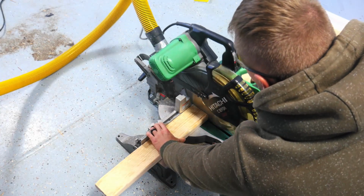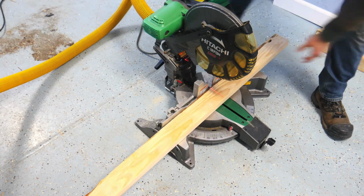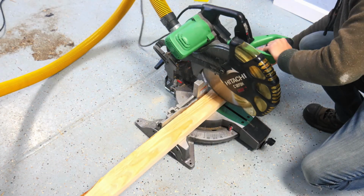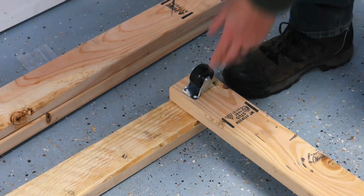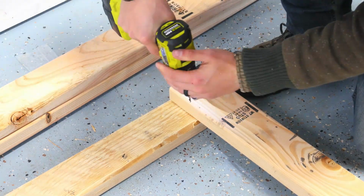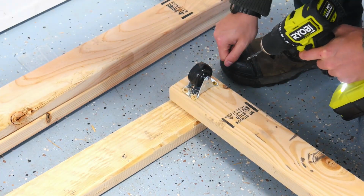After that, you're going to cut everything to size. And again, with this project, it's not fancy, it's not meant to look good, it's just supposed to work. So if your measurements are a bit off or it doesn't look the best, that's fine. After that, it's going to be attaching the wheels. First thing you're going to do is drill pilot holes into the 2x4s and then attach the wheels with decking screws.